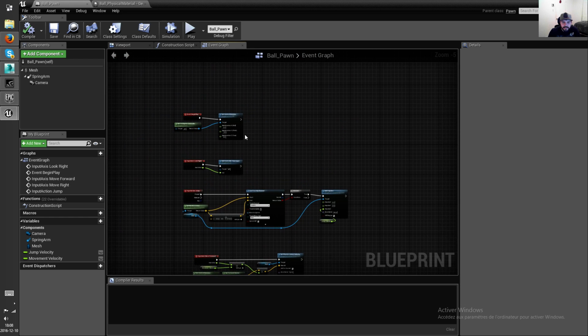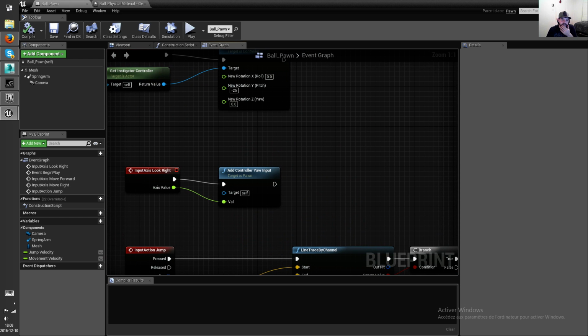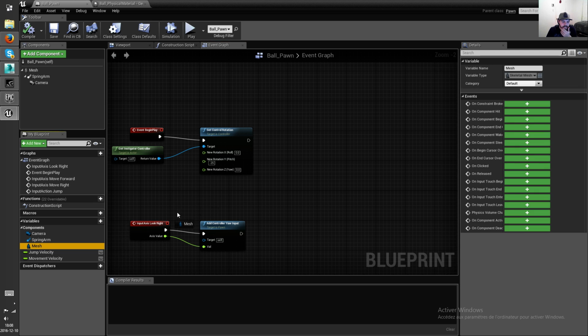Yeah, we're gonna set up max linear velocity onto the mesh.